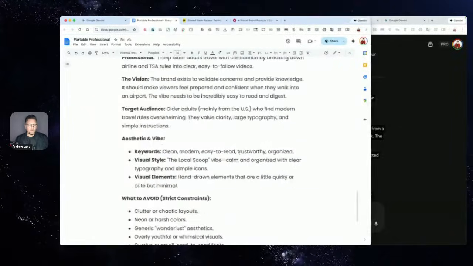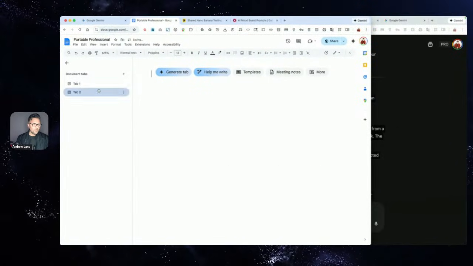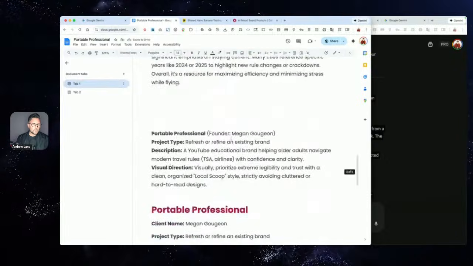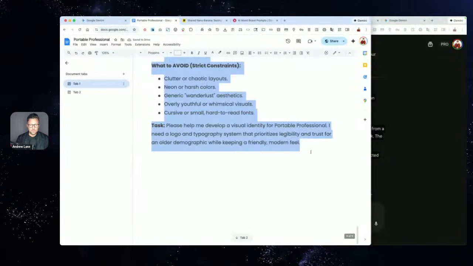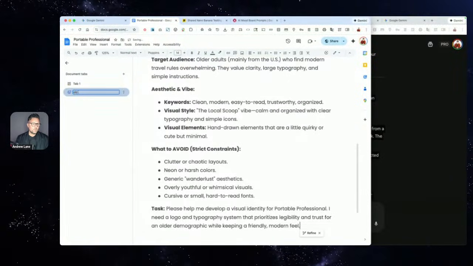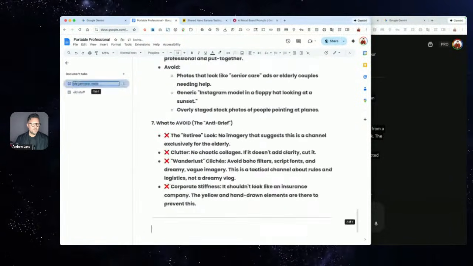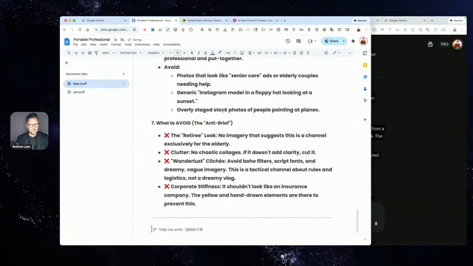At this point, I'd probably do a new tab because it's getting a little bit long. So I have an updated version of this whole write-up. I'm going to take the old stuff and put it down here. I'll call it old stuff, and I'll say new stuff, just for time's sake.